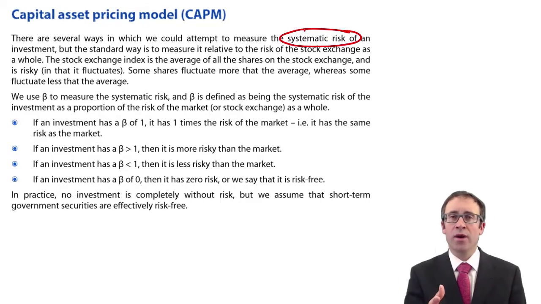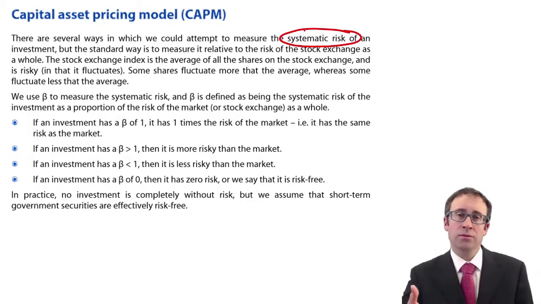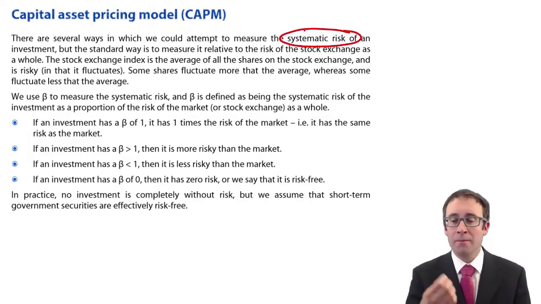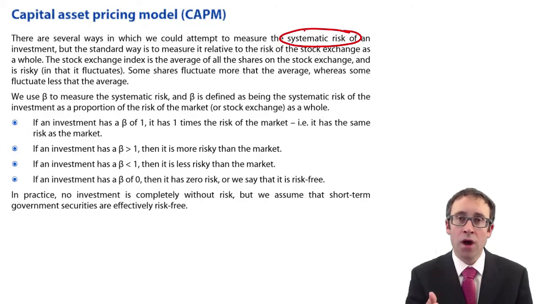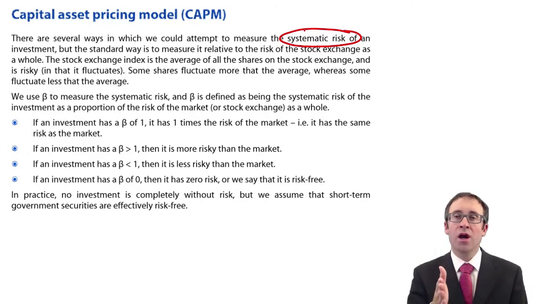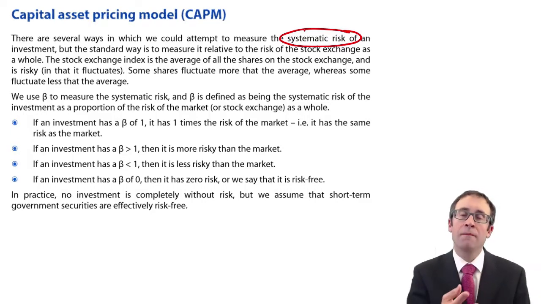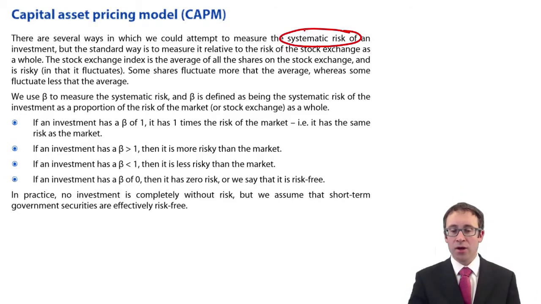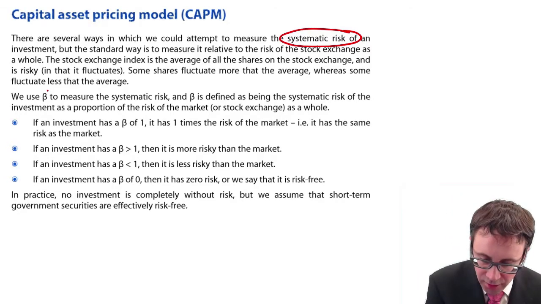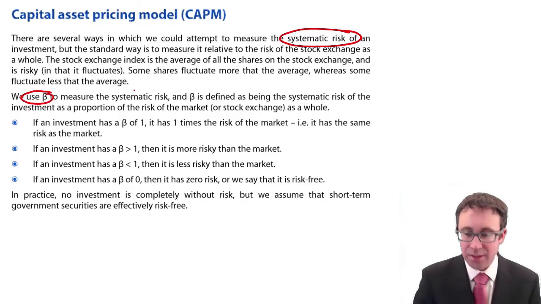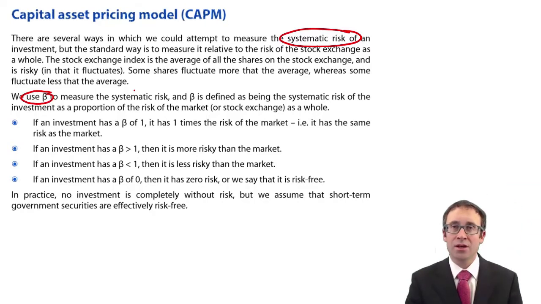Because if we have diversified away our portfolio of shares, so we have between 15 and 20 investments, then surely the level of risk that we are faced with is the same level of risk that there is in the market. We need to be able to work out what the return will be for our new investment, judging upon its level of riskiness compared to the actual market itself. And that's where we use what is referred to as beta to measure the systematic risk.